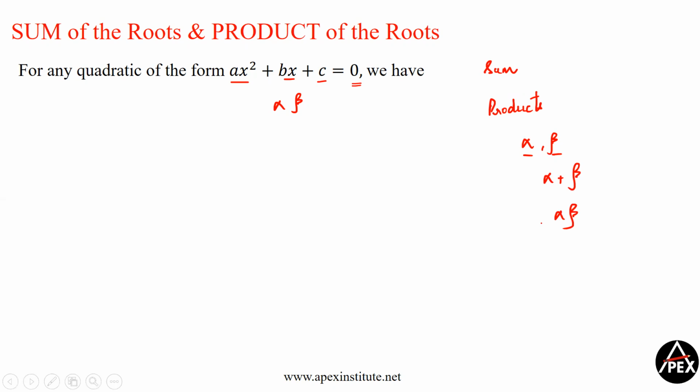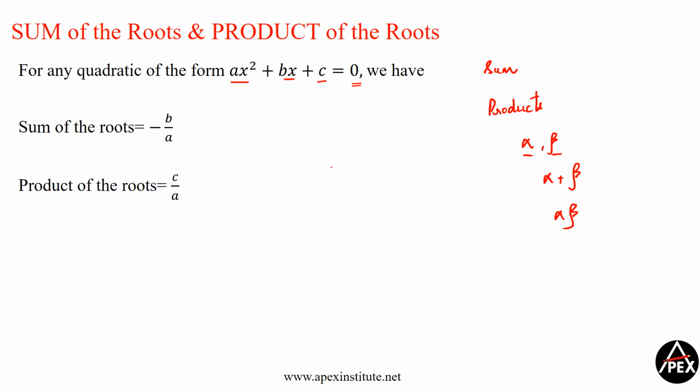So to answer this question, or to find sum and product of the roots, do we have to solve for the roots, or do we have any direct formula which gives us the sum and the product of the roots? Okay, so if you are given any quadratic equation and you are asked to calculate the sum and product of the roots, no need to determine the roots of that equation.